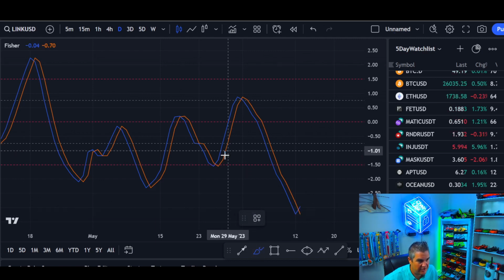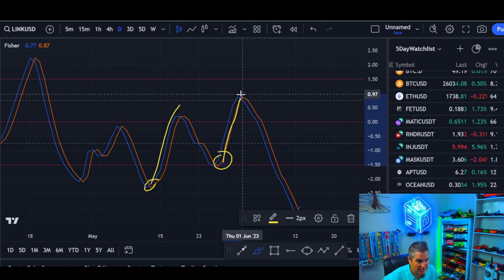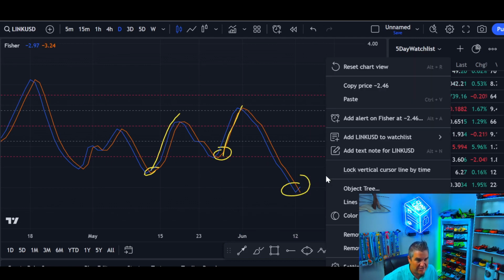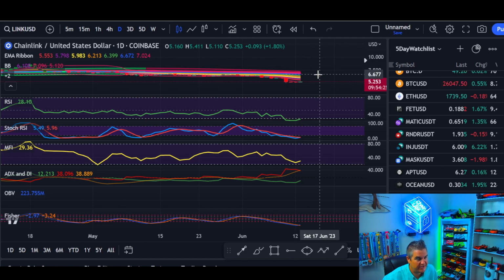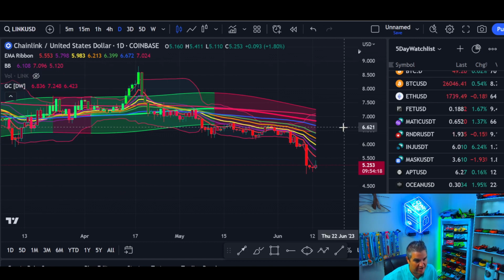We're looking to get parallel lines running like this. You have plenty of time, because it's usually multiple days ahead, if not weeks, if we get this, especially after this long downturn trend. This is what we're looking for. So whether or not we're at the exact bottom, who knows? But long-term dollar cost averaging down in this area seems to be a decent idea at the time as of right now.